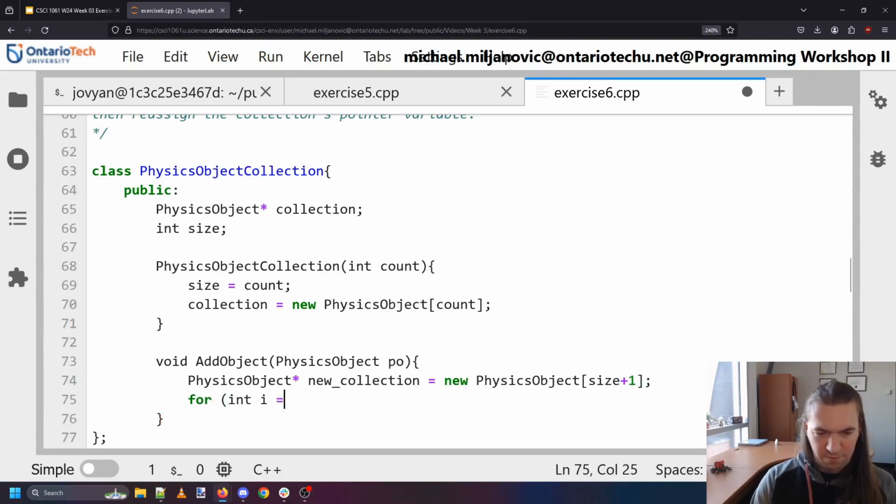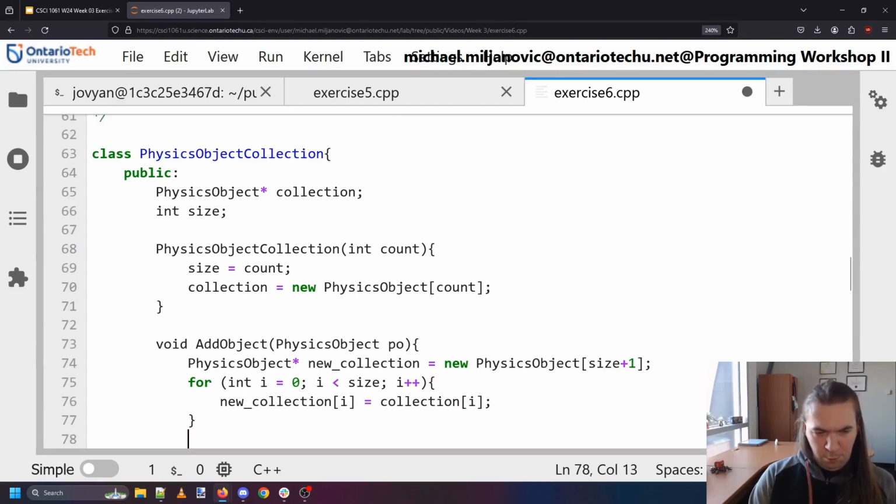Now, for each physics object in my old collection, so up to the size, my new collection I is my old collection I. The new collection size, so that's going to be the last one, is going to be my physics object that I just got.